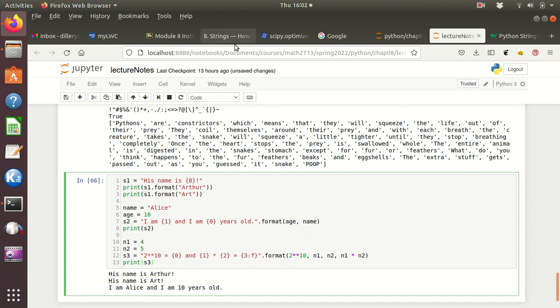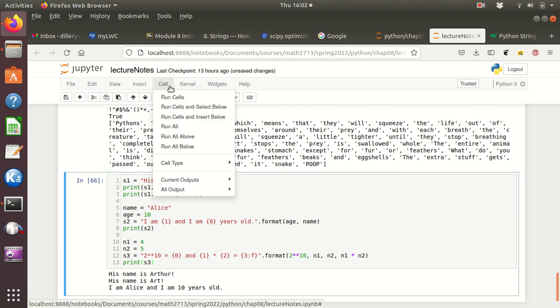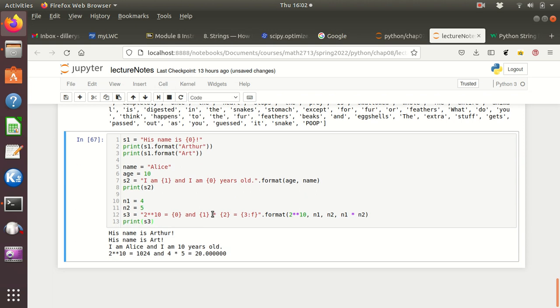And so if we run that, we see the 1024 that came from the 2 to the 10th, and there's a 4 times 5 equals, and then they did that as a floating point number. Okay, so that's that first set of things they have going there.